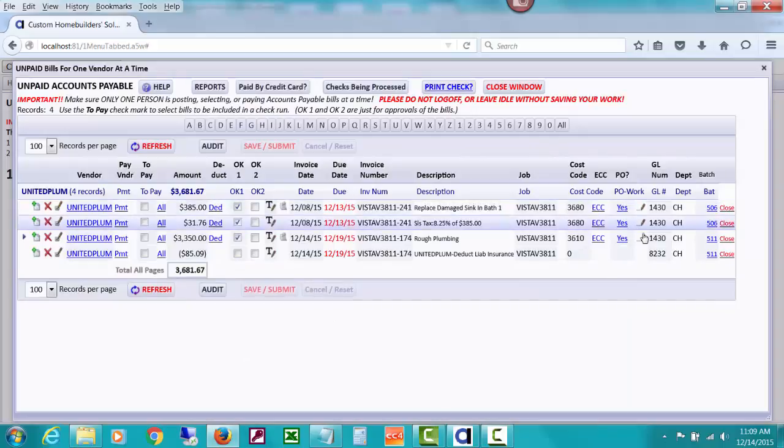You can also check over here on any of these work dones to look for work notes before you are marking them to pay. This OK1 and OK2 just means usually it's the project manager doing OK1, then it's maybe the boss of the company, the owner of the company, doing OK2 to pay them. They can drill down to all sorts of information, and then somebody check marks them to pay, so that the check will be printed to them in the next check run.